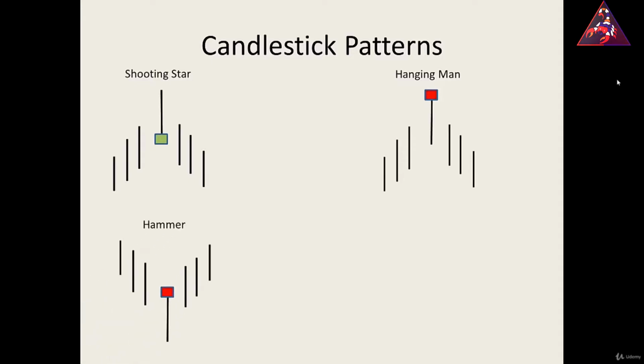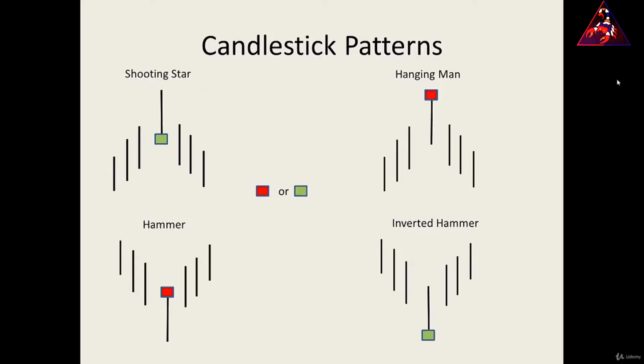On the downside or the lower side of the market, we have what's called a hammer, pushing down, buyers come in, push the market back up to close, forming a small body. And similarly, the inverted hammer, where the market has brought in buyers, been pushed back down by sellers and closed near to the open, but forming a small body. Now, in all cases with these four examples, the actual color of the body is not really that important.